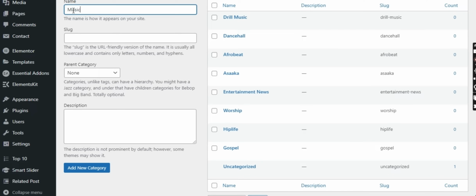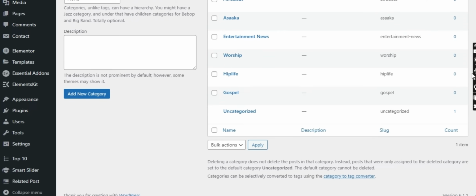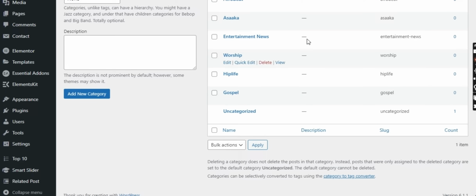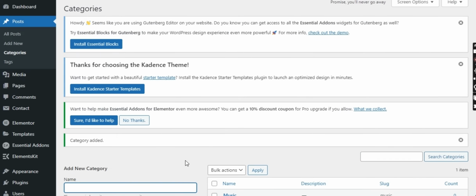Now, so we've created this number of categories. Okay, so let's see. So I've added celebrity news. Probably also add videos.